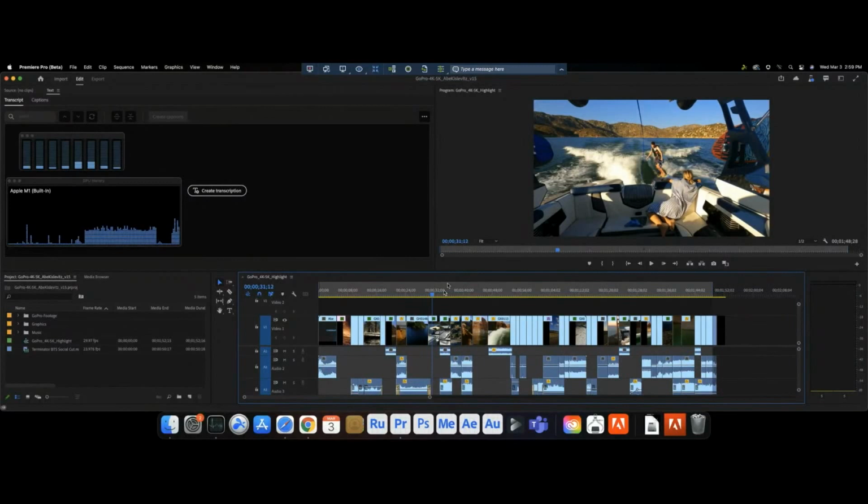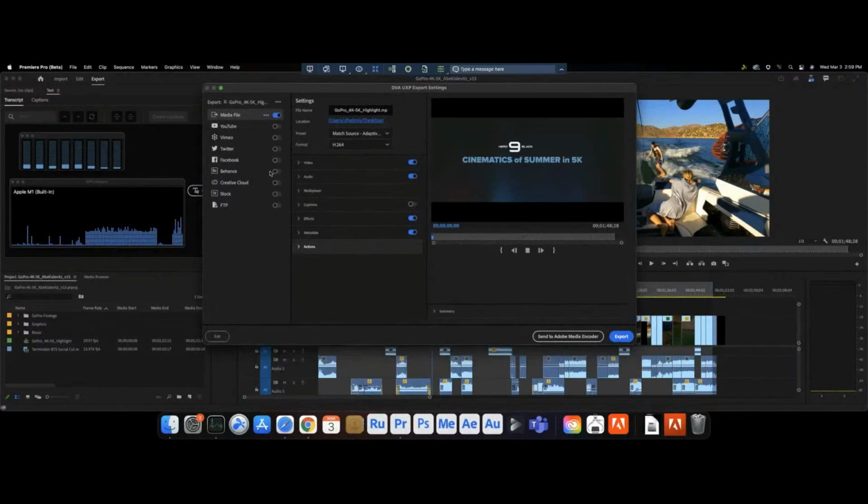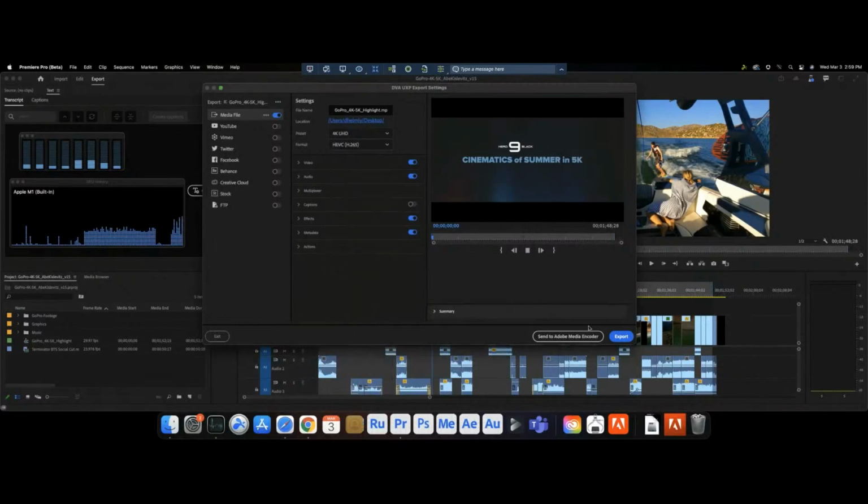So if I just come in here, these are my friends at GoPro. This is the launch of the GoPro Hero 9. It works great, but what you really want to see is when you bring up the activity monitor. I'm going to give you a peek, by the way, of the new export window that will be coming out. So we're doing some redesign. And if I come in here and I just say, I want to make an H.265 out of that, and whatever settings I need, and I hit export, the biggest thing I want to watch is, see how this says Apple M1? That is the chip that it detects.